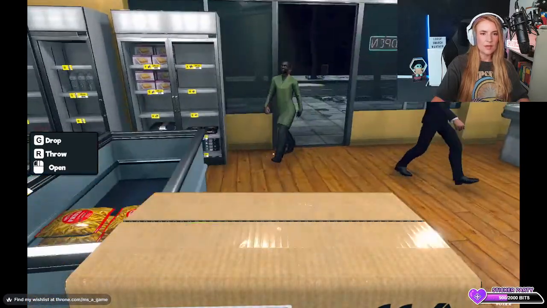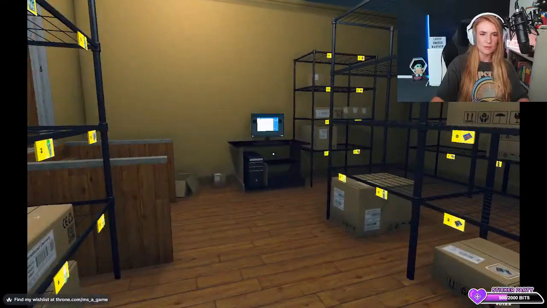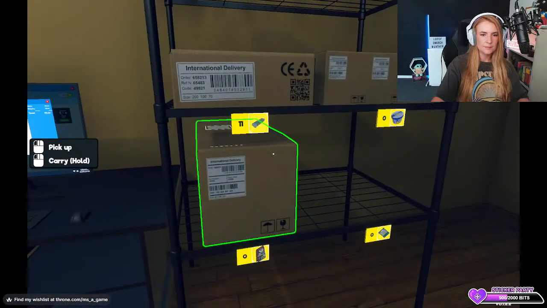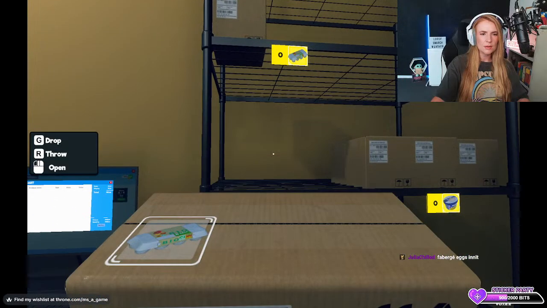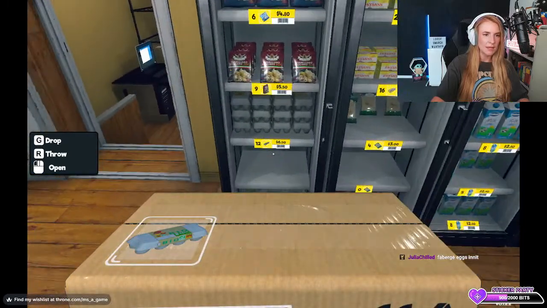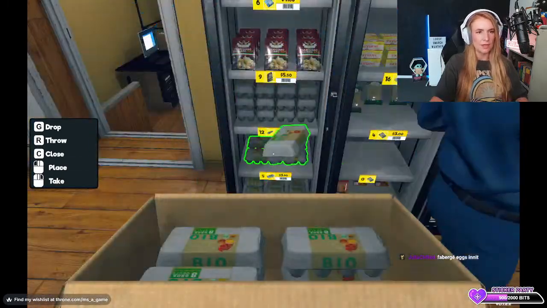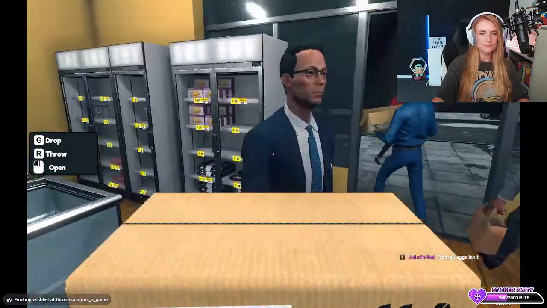Right, so we want the 8-pack eggs in the middle. Do I not have those? I thought I just bought some. The eggs are kind of annoying. They look the same. It's really confusing between the 8-pack and the 12-pack when you're looking at the boxes and the labels. They don't really look that different.